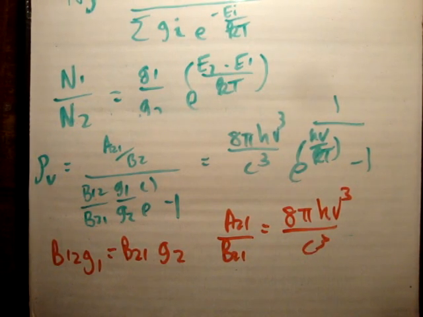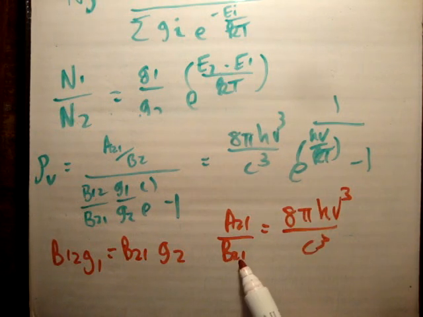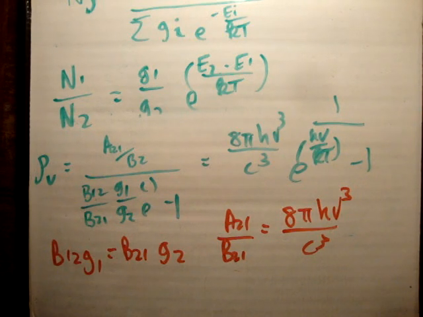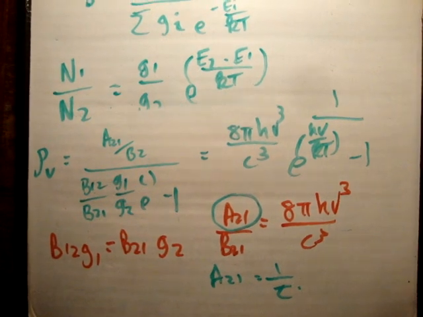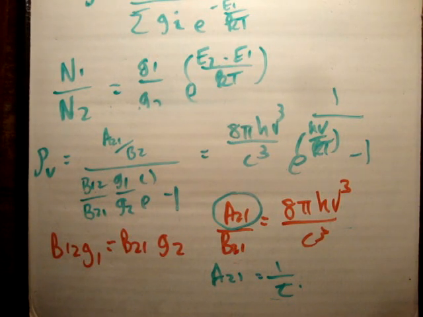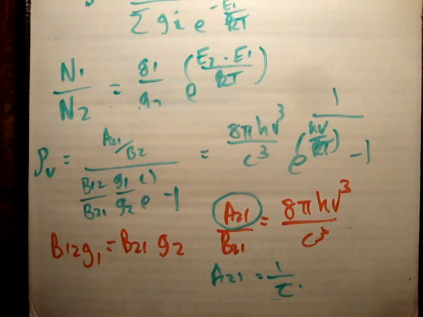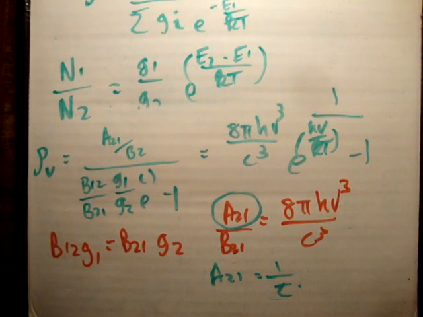These are the Einstein relations coming from the Einstein coefficients. B21 is the probability of a stimulated transition from energy level 2 to energy level 1 — something we can't directly measure. However, A21 is something we can measure: A21 equals 1 over the lifetime in a state, which is measurable. Because we can measure the lifetime, we can measure A21, and because of this relationship, we can measure B21. You should also notice that the probabilities of transition are related to the degeneracies, and often we assume the degeneracies are equal.